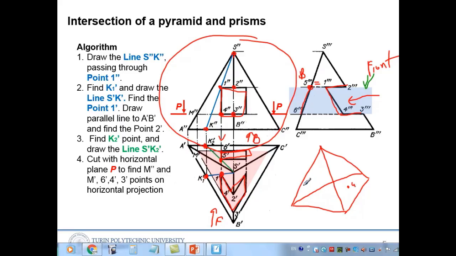How to find it? We use the cutting method. If you cut the pyramid through point 4, we will get a triangle. So make that cutting like this, and then point 4 lies on the edge, so that's an edge.